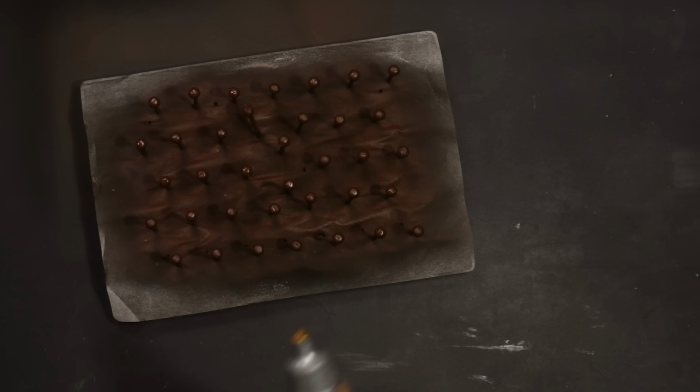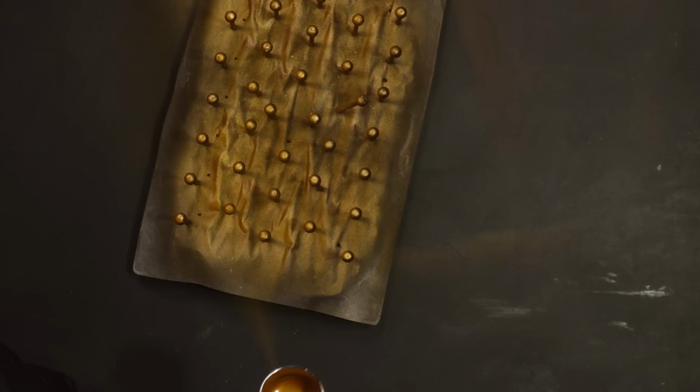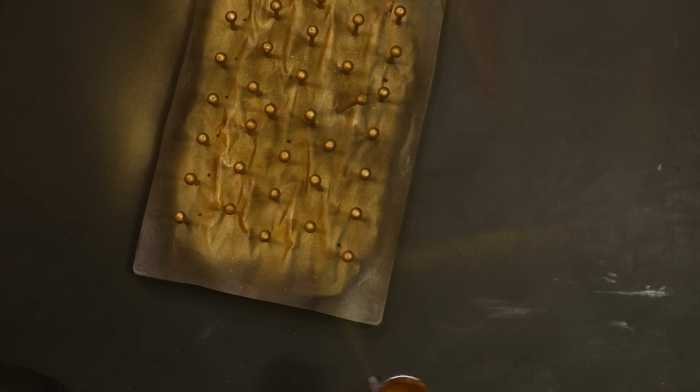And gold is exactly what I'm gonna do. I'll be using some glittering loot speed paint from the Army Painter. These metallic paints just go so smooth through the airbrush without clogging up.